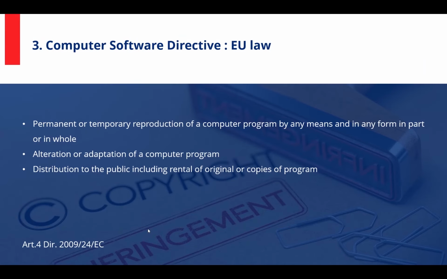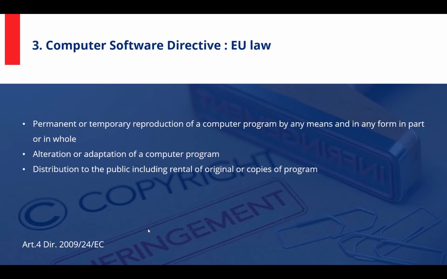So let's look at what is an infringement. Again, there's quite a lot of misunderstanding here. Permanent or temporary reproduction of a computer program by any means, in any form, in part or in whole. Alteration or adaptation. So for instance, compilation from source code to object code, that very act in itself is an act of infringement. Distribution to the public of copies of programs, that is also an infringement.